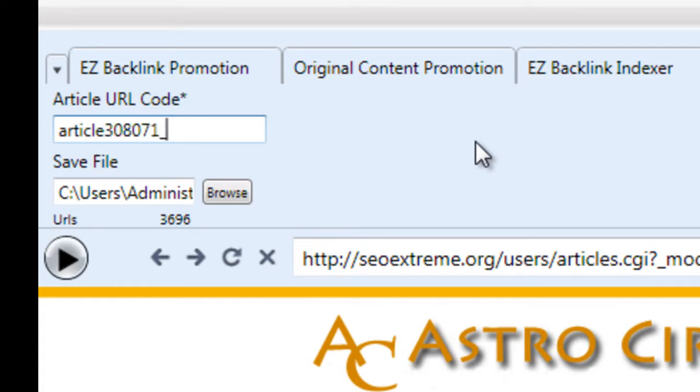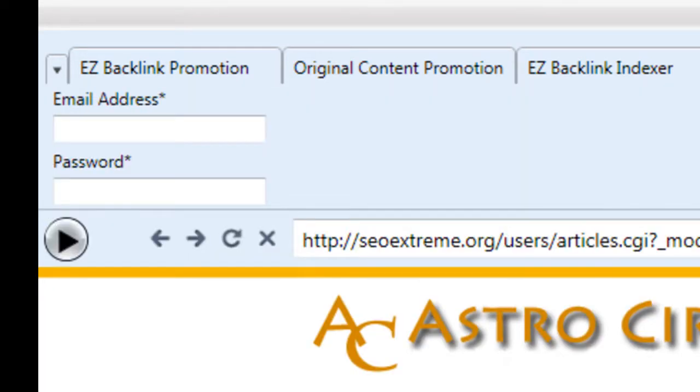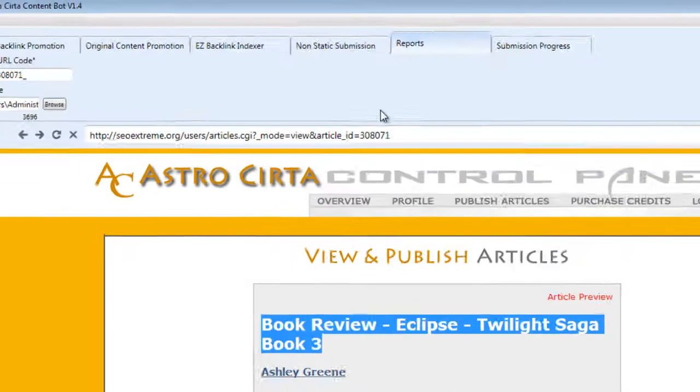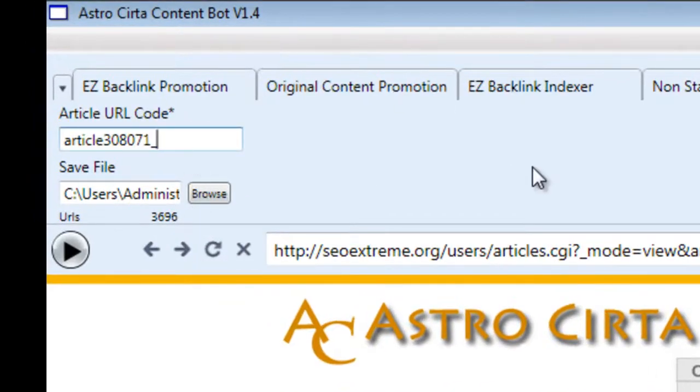Now before the title, you'll want to put an underscore, because an underscore separates all the words as well as between the article ID number and the beginning of the title. So you can click back over to submission progress, and then I just go ahead and copy this title, and then I will paste this title, and now you're going to replace sections of this title. Now when you paste, you might as well just push .htm, so you don't have to worry about that, because that is the end extension to this URL.